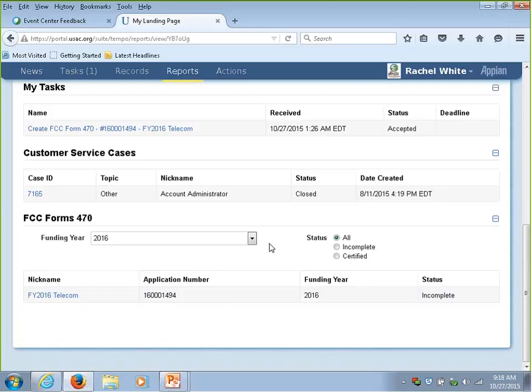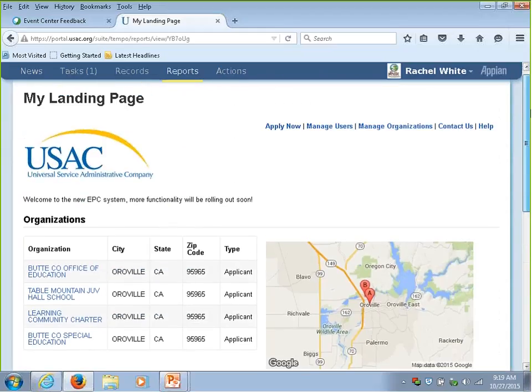Some good things that they've done in this system, the application number actually now has a pattern to it. The first 2 digits is the funding year. So now you can actually look at your number and have a clue what it's talking about. The first 2 numbers is your funding year. The next 2 numbers, I believe it's the next 1 number represents the form. So Form 470, Form 486 would be the next one, Form 471. And they've added other information to that scheme that would help us figure out what that form number means without having to dig further. What's my form name? What year was this? So there are some good things that are part of the system. In the end, it's going to be a great use to all of us.